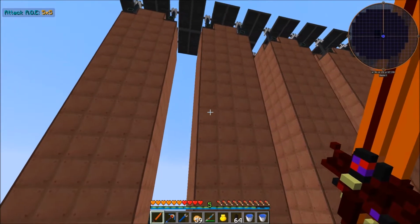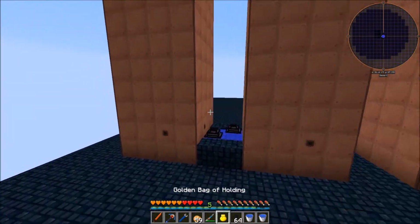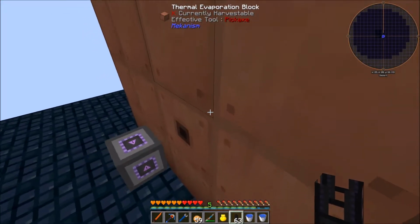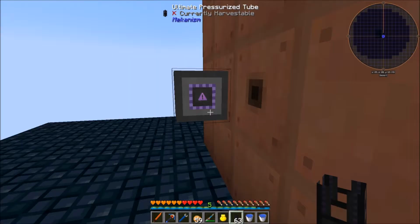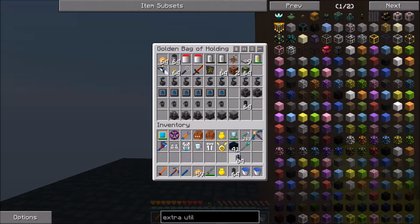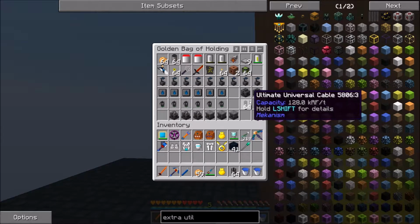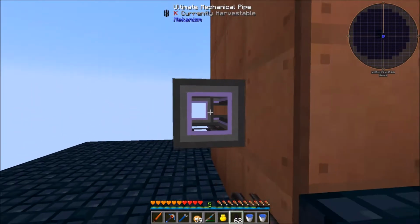Once we get these things up to maximum temperature, I'll see if that's enough water production. If it's not, I may add some more world interaction upgrades to that. But it seems to be keeping up, at least at the moment. Whoops, wrong pipe. We want the fluid one. This one here. I get all these mixed up because instead of being like fluid pipe, it's like mechanical pipe, pressurized tube, universal cable, and so on. So, alright, we'll plug this up.